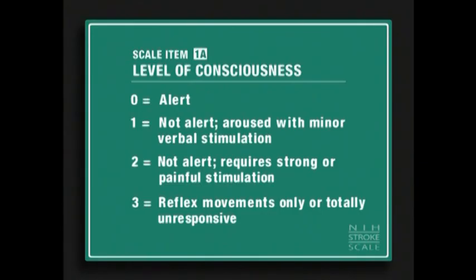A patient suspected to be in a coma should be stimulated by rubbing on the chest or by using a painful stimulus. A 3 is scored only if the patient makes no movement other than reflexive posturing in response to noxious stimulation. If it's difficult to choose between a score of 1 or 2, continue with medical history questions until you're confident in assigning a score. This is the only time you are allowed to go back and change a score. A score of 3 requires particular attention because it has an impact on how you'll score other scale items.